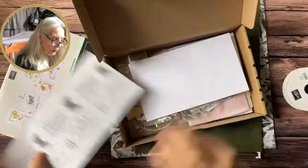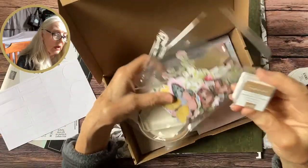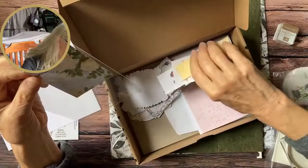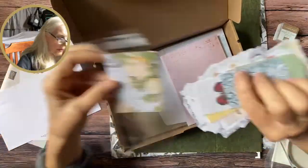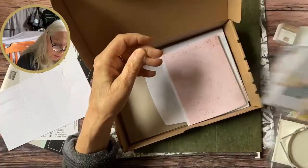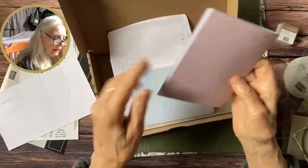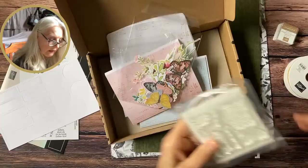And you also get some ink. So this kit comes with a color called Pecan Pie, and I just dumped all my things out here. I carefully punched out all the different things and I just dumped them. So what I did was I took the labels and the tags and things, and I just punched them out, and then I put them in a clear envelope to keep them handy. Also in here you have an assortment of card bases and envelopes, and these are different patterns, and so it's a really nice kind of eclectic mix.